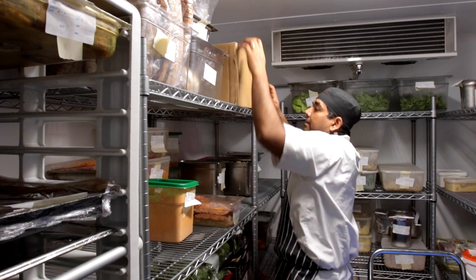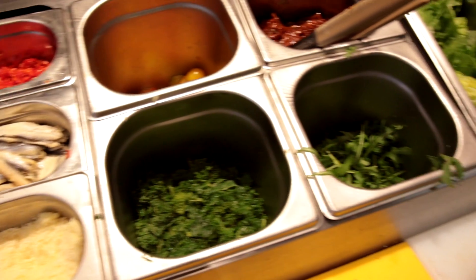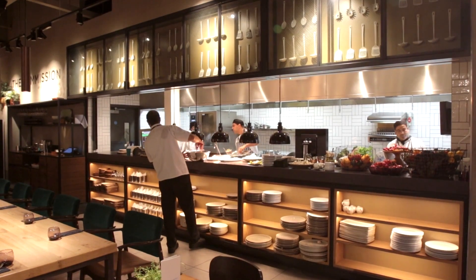With the kitchen design, we're looking to take up as little space as possible because space in an airport is premium. We have quite a big menu and it's all homemade and made on site. We're not allowed gas in an airport, so that puts a lot of restrictions on the kitchen design and the equipment you can use.